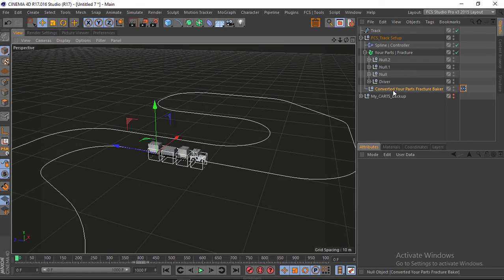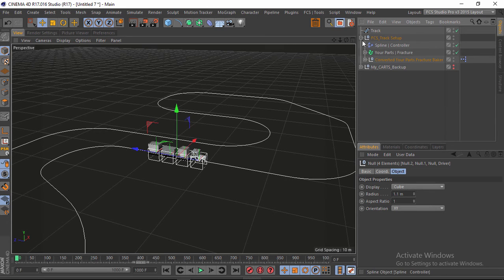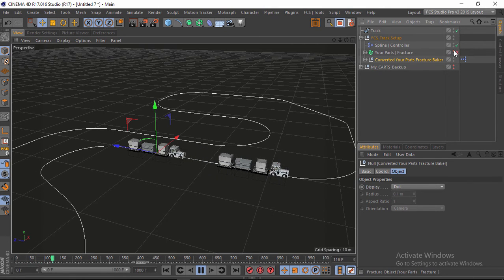Just put this wherever this point needs to be, which is just put everything to 0 like what I just did, and then just copy this, hold down Control, put it inside the convert, and then you can close this up. And now what you could do is you select your convert, and you just want to play the animation, and then you want to hide your fracture.